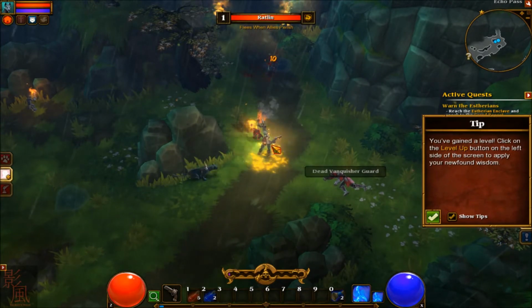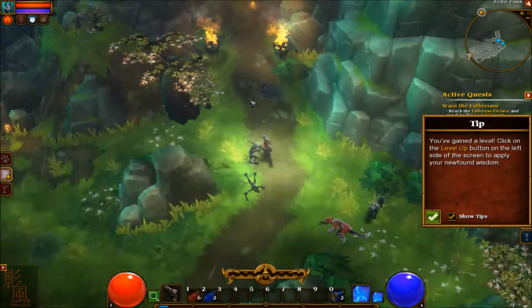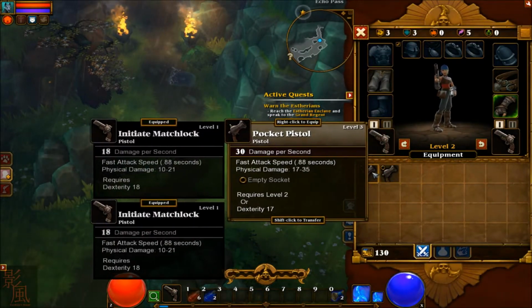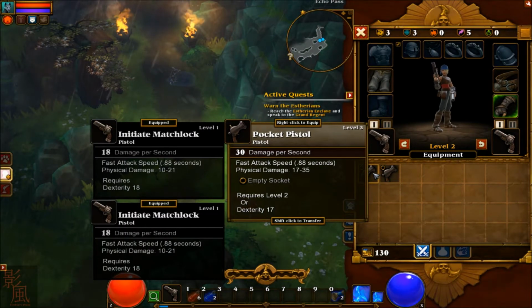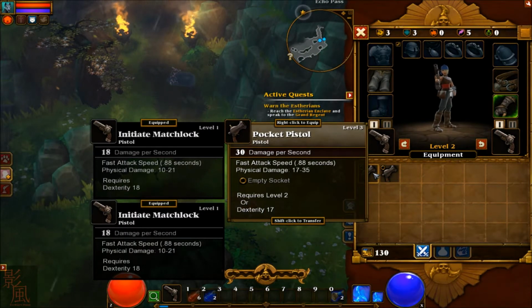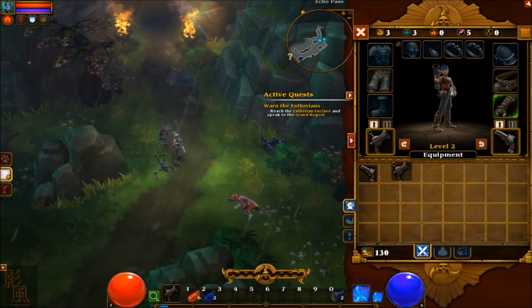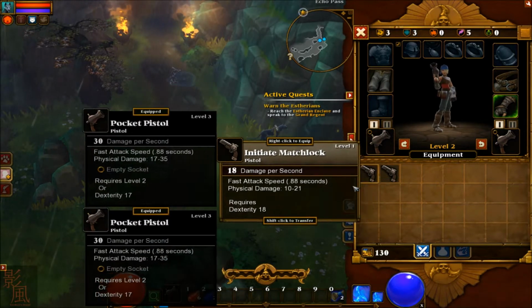You have become more skillful. Alright, well, they only require level 2, so I didn't have to worry about that too much. 30 damage per second, 1735, so these are definitely much better, almost double the damage, so let's go ahead and put those on pocket pistols instead of initiate matchlocks.